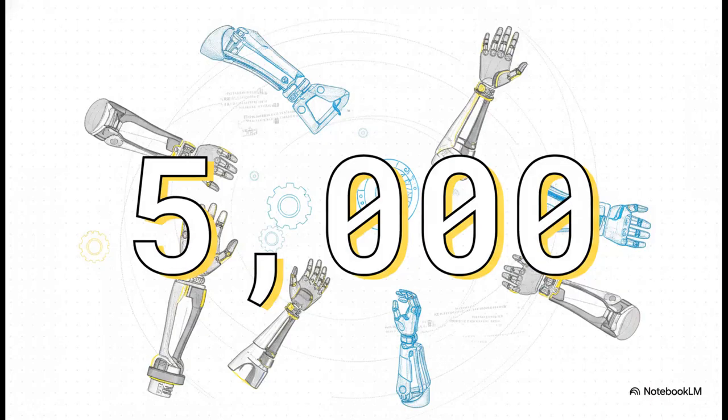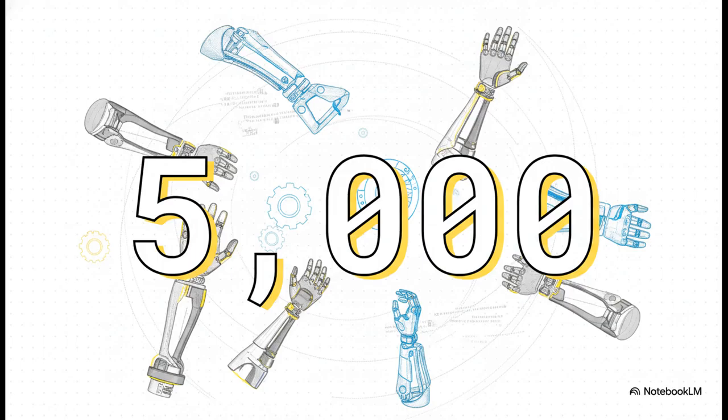Let's get into it. Let's kick things off with a pretty staggering number, 5,000. That right there represents the annual demand for new 3D printed biomechanical devices, specifically prosthetics, in Colombia alone. Just sit with that for a second. That is 5,000 individuals every single year who need reliable, safely engineered structural support just to go about their daily lives. It really gives you a clear idea of the massive scale and, frankly, the profound human impact of localized manufacturing. We aren't just printing plastic here, we're printing independence.